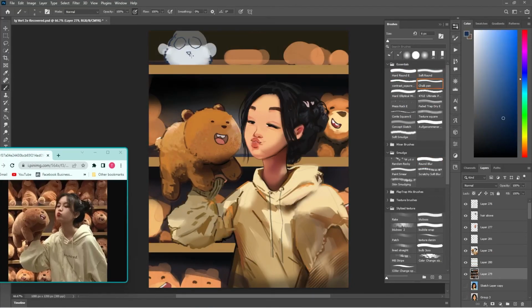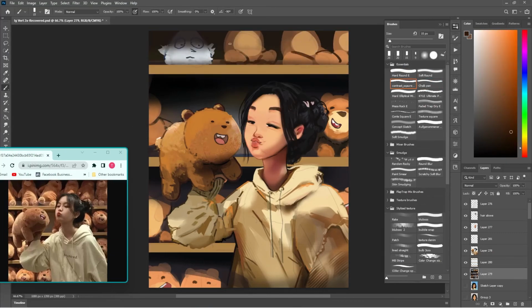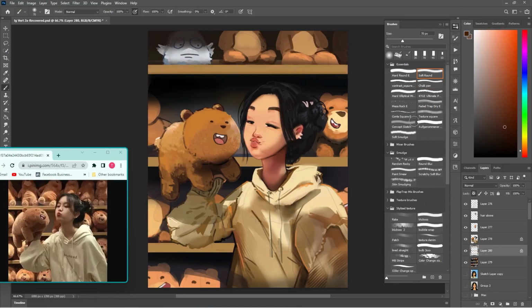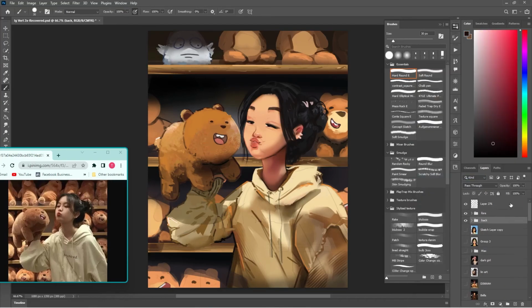I'm just doing some simple shading here and not adding too much texture because, well, one, this is the background, and two, most of the bears are in the shadow where you lose a lot of the details. Once I finish the bears, I go back to the character and add any final details that I can. The painting portion of this piece is basically finished, and now I can do some post-processing with adjustment layers and blurs and stuff. I bump up the saturation for the whole piece, and yeah, that's basically the painting.